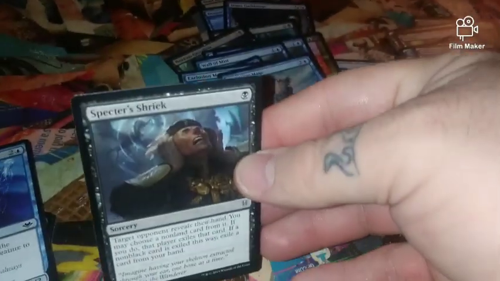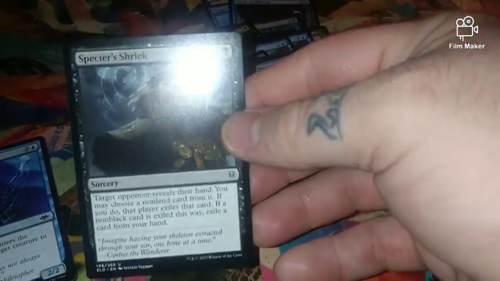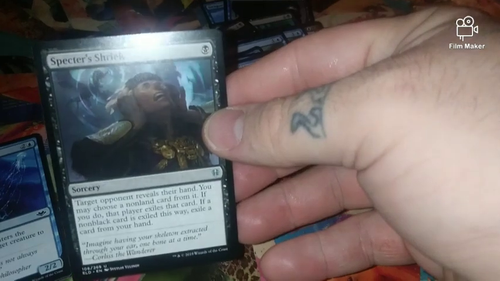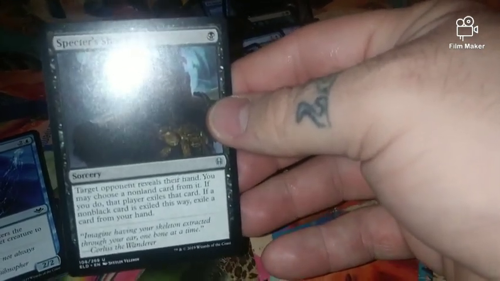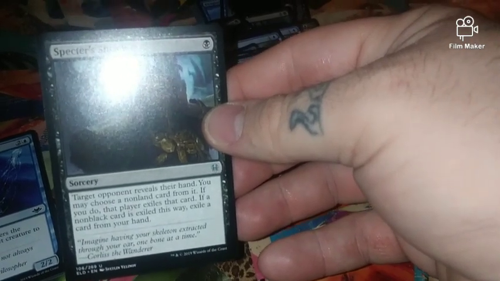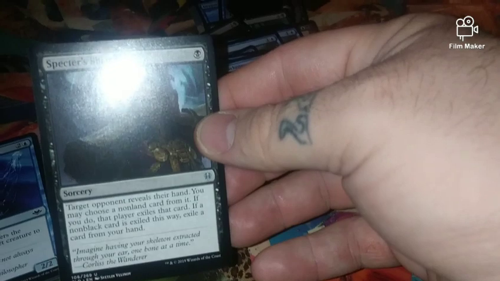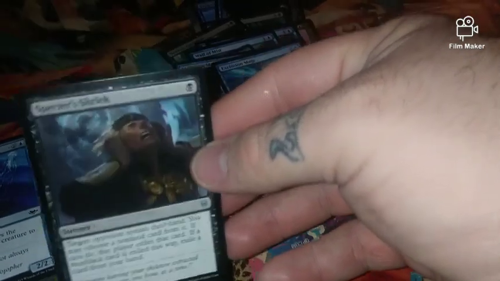The next card you want to run is a Specter's Shriek. It is a sorcery. It's a 1 cost sorcery, and the target opponent reveals their hand. You may choose a non-land card from it. If you do, that player exiles that card. If a non-black card is exiled this way, exile a card from your hand.